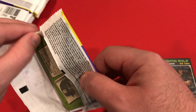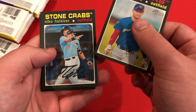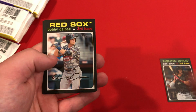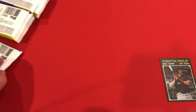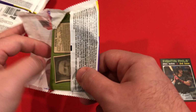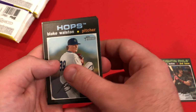Again, I'm just not too well versed right now in the minor league players, but I do really like all the different names. The Raptors, the Stone Crabs. And Bobby Dalbec had some great success for a few games with the Red Sox, hitting all those home runs. I did end up pulling an Optic autograph of his out of Donruss Optic earlier this year. That one might have been the off-camera mega box I pulled.